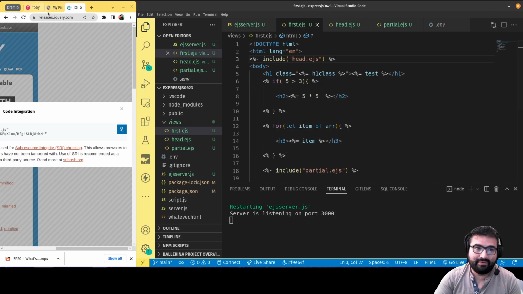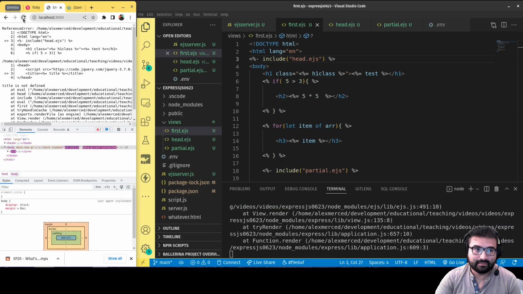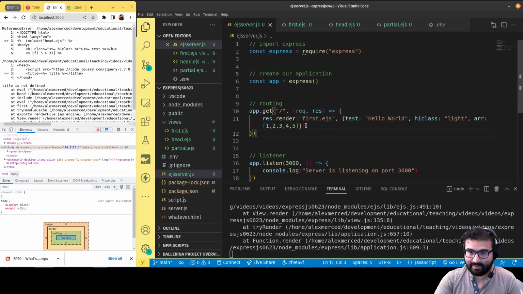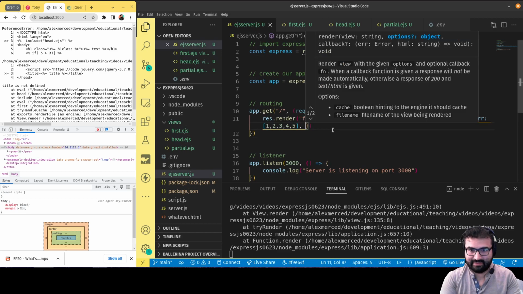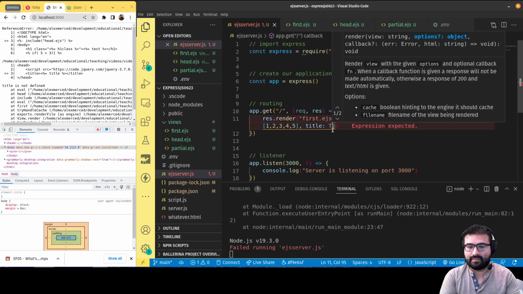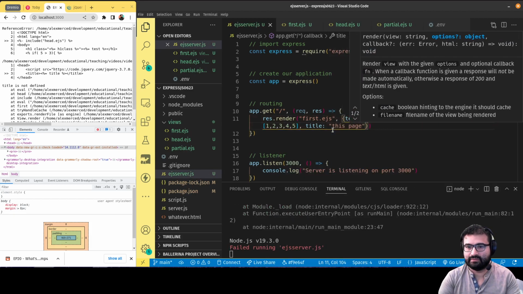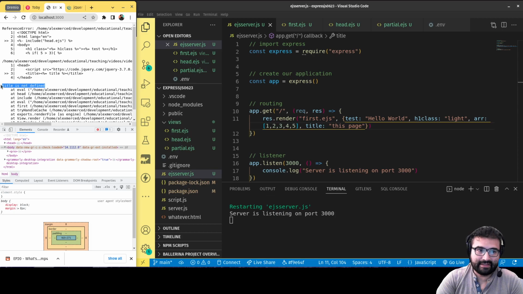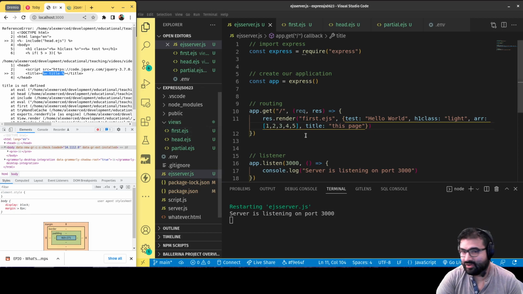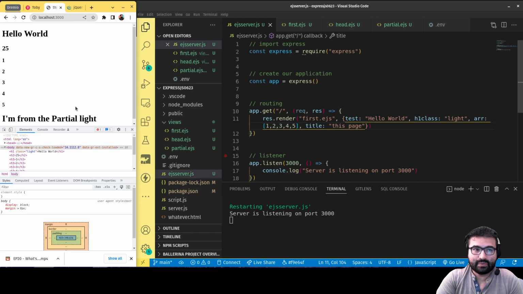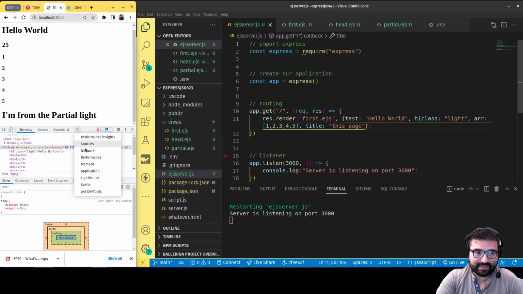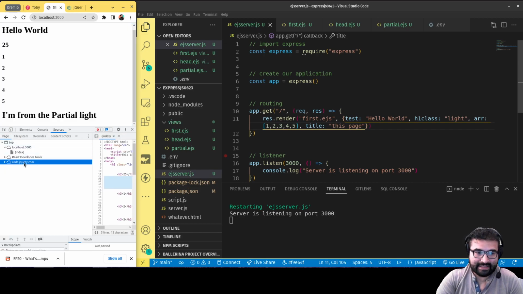And now when I refresh, oops. Oh yeah, I have to include a title. I have to go back over here and include a title in the object. Title: this page. So you can see the error is right there. It's telling me this title variable that you refer to right here is not defined. Well, I have to make sure I define that in that object here. And it works. Cool. And then if I go over here to sources, I can see there's jQuery. So that head tag is working.